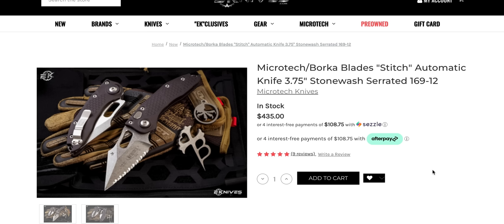I'm certain that retailers like Eknives will get their hands on these things. That manual stitch, I'm going to hold out for one that's either in carbon fiber or, better yet, aluminum. I did hear, if I'm not mistaken, Tony Marfione himself say that they will eventually come in aluminum, which is what I'm going to go for. They will be pricey, but my goodness, yes. I'm so excited for that.